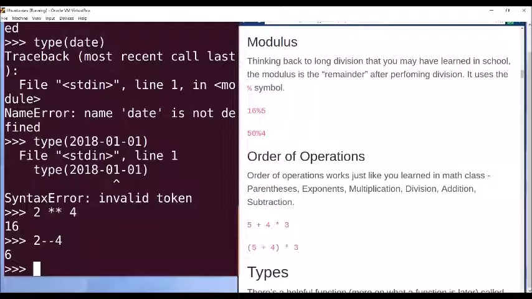So what we're actually doing in this particular bit of syntax right here is we're saying, okay, 2 minus 4, or 2 minus negative 4. And when you're subtracting a negative number, you're actually adding the equivalent of the positive number. So this particular syntax is basically equal to 2 plus 4. Does that make sense? Okay, so that's a great question, because that's another thing that comes up that you might get confused by.